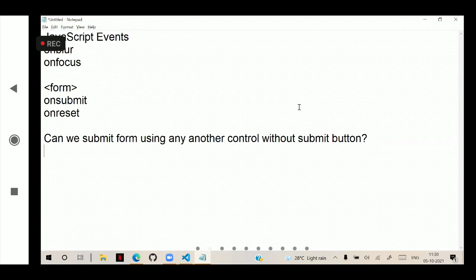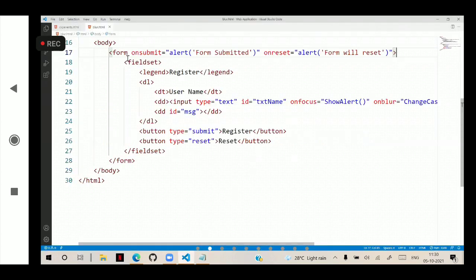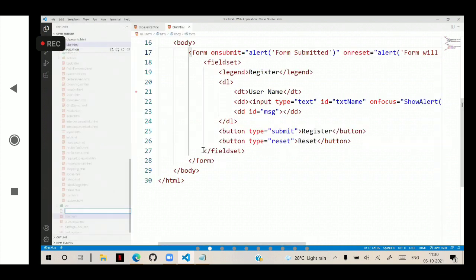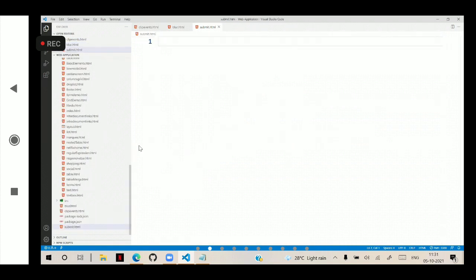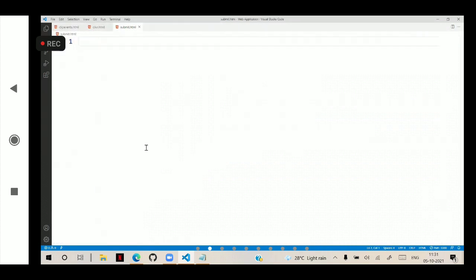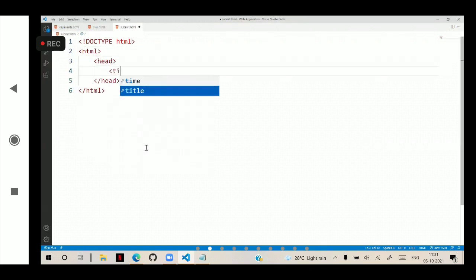That is reasonable also. Why? Because suppose I am designing a form. Let me create a submit.html, a separate page here. Doctype HTML, head, title submit demo.